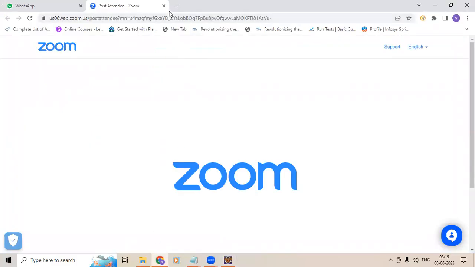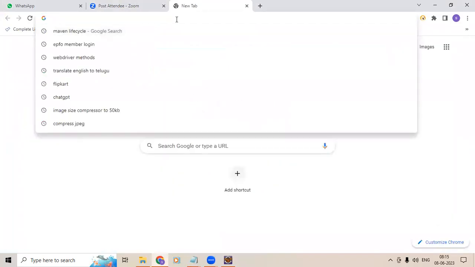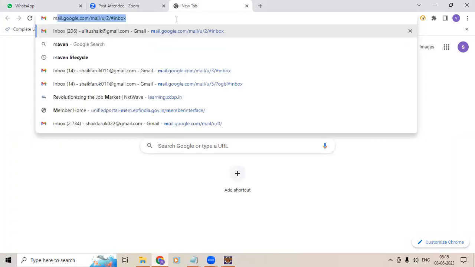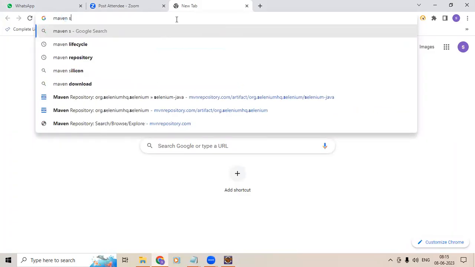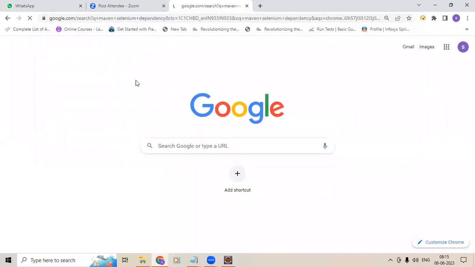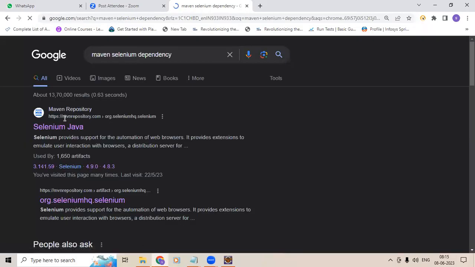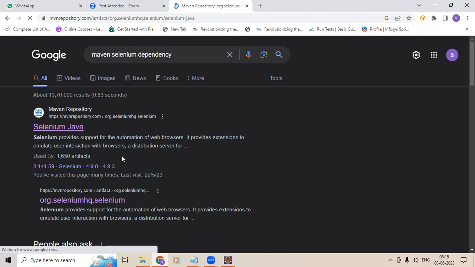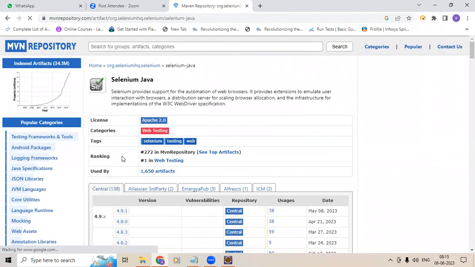So once you write that, then what you want to do is search Maven Selenium dependency. Maven is a centralized repository which will connect to the project.